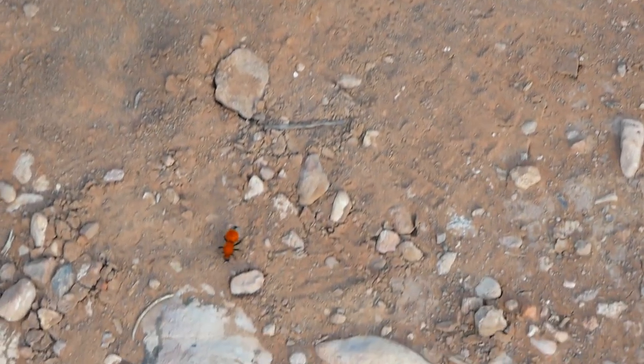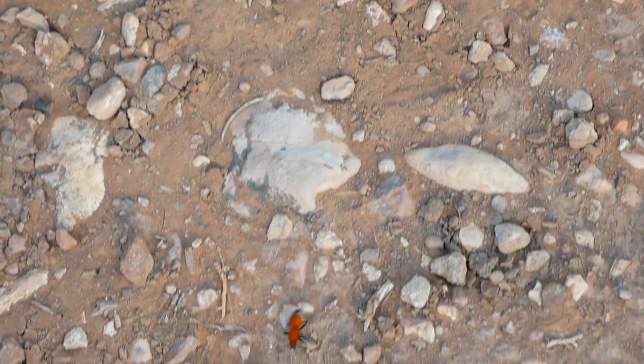The males have wings, but they don't have a stinger. And the females do not have wings, and they have a really, really good stinger. But yeah, velvet ants are gorgeous. I love these little critters. There's so many really cool little critters all around here. All right, where were we?